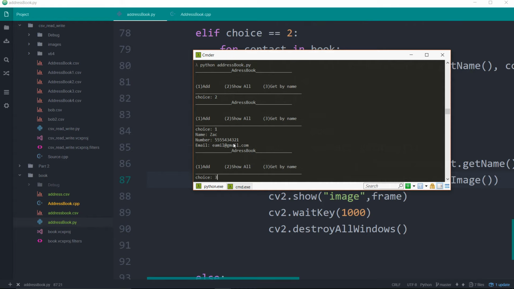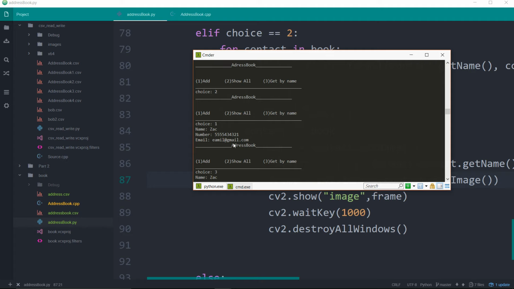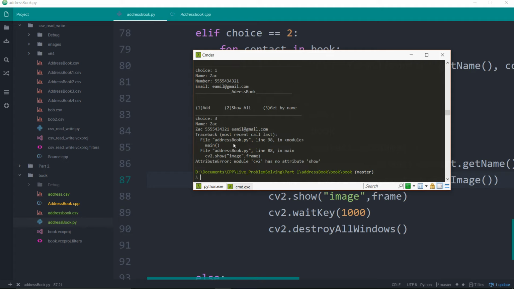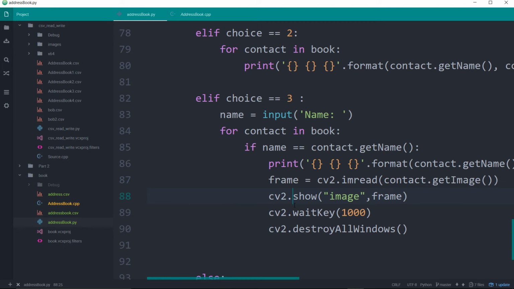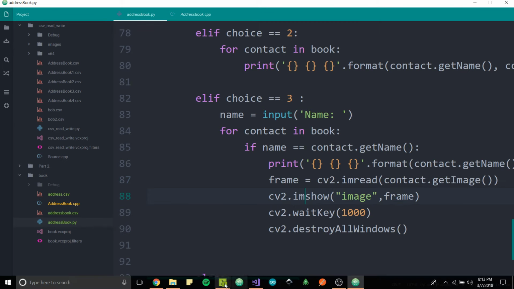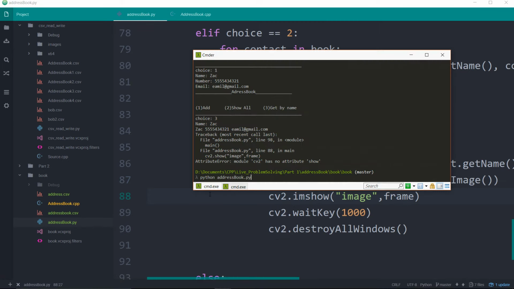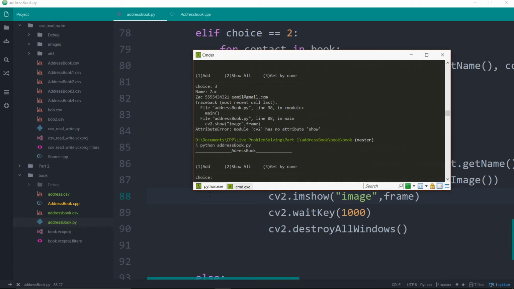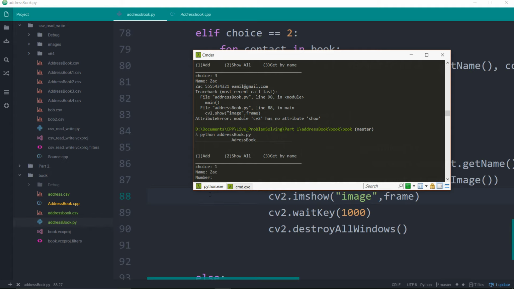I know when it takes it because my webcam light lights up. Take that, NSA. Show image, module cv2 show. Probably said that but didn't type it. All right, here we go. All right, we're gonna add me again, Zach 555-443-4321.